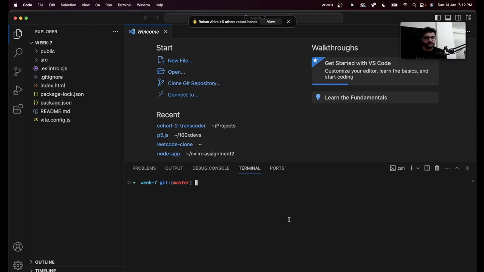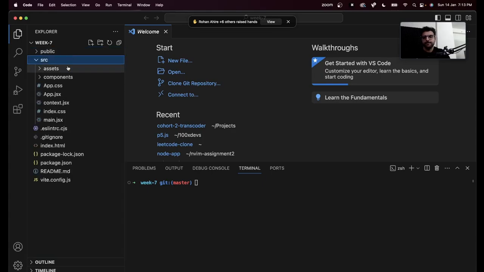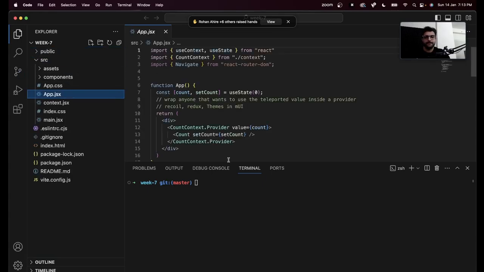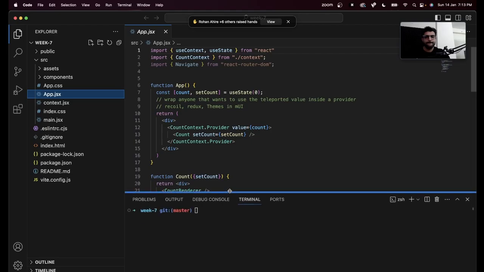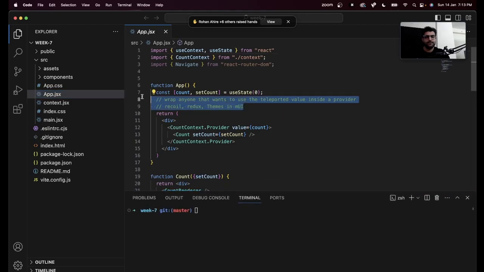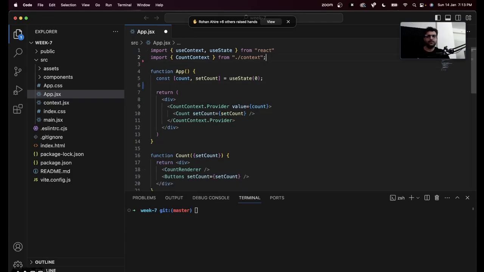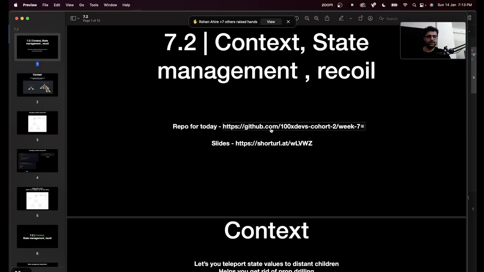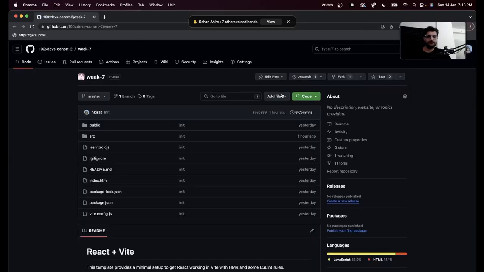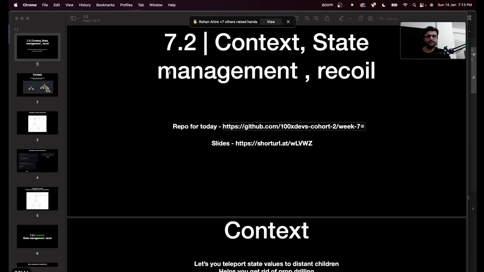Again, the code is present here. So please clone it or download it and put it in Visual Studio Code.